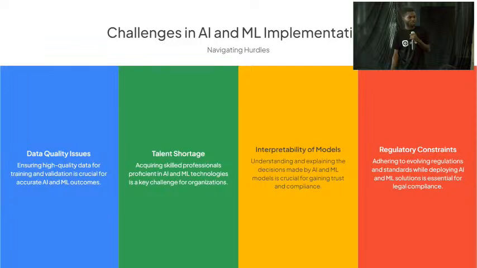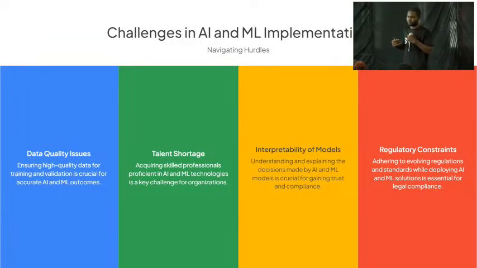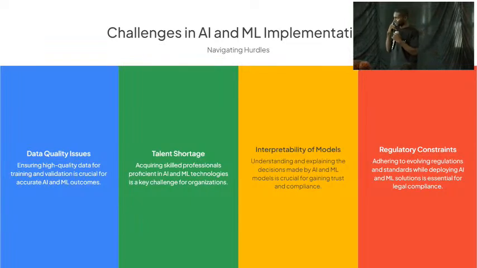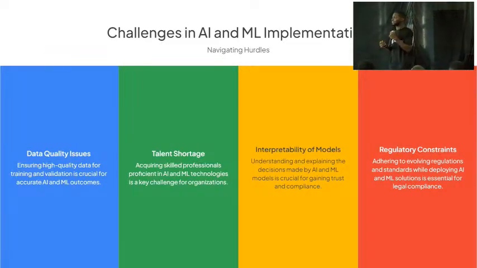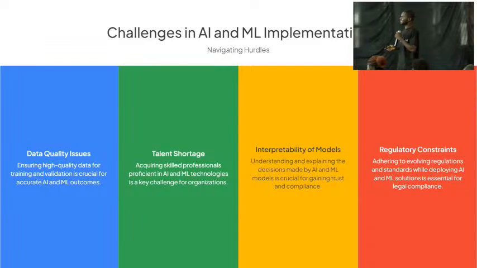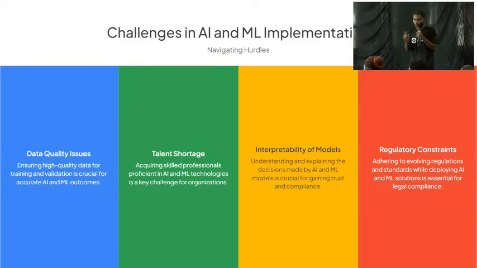Okay, so challenges in AI and ML. So the challenges we are facing right now. If you're an AI system builder, if you are building stuff around AI, some of the challenges you face. The first one, you face data quality issues, more like getting correct data. Okay, it's kind of hard. And the second one is the talent shortage. Like I said, you can learn and then be part of the race, so you have more talent, so that this won't be a challenge again.